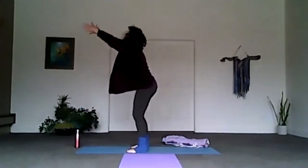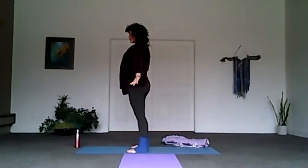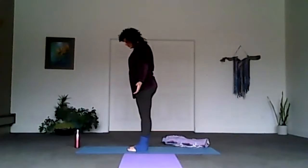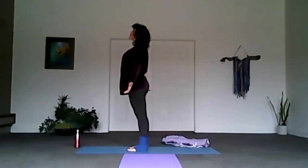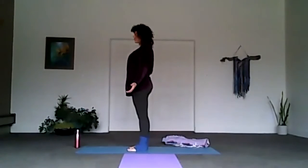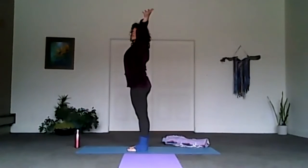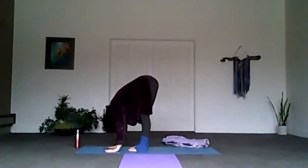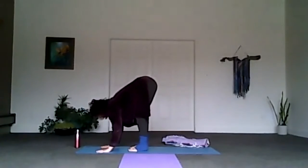On your next inhale, reach up and come into mountain. Take a breath or two here in mountain. Shoulders relax back. On your next inhale, bring your arms up. Forward fold. Halfway lift. Step back to plank.